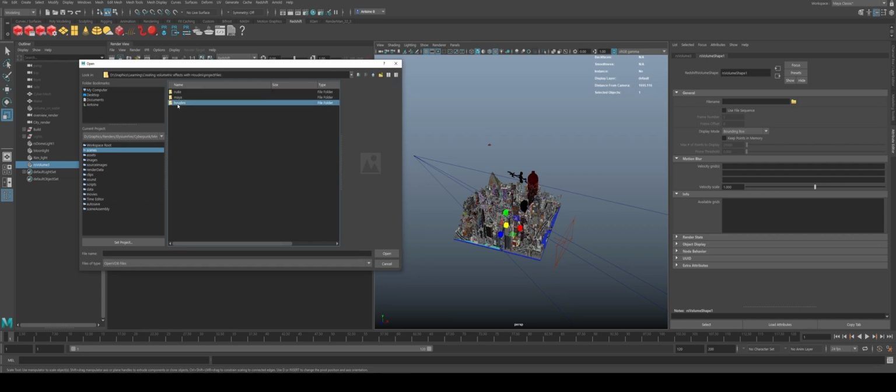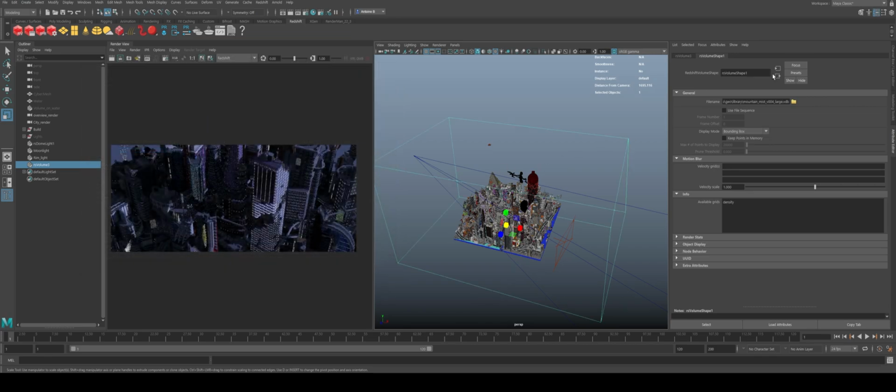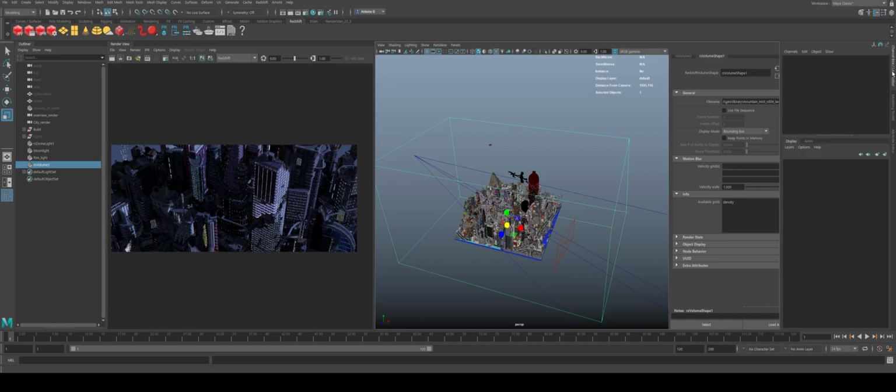No. There we go. Actually, I don't know which one it is. I used, yeah, V4 large. This one I used. Oh Jesus Christ, that is way too big.